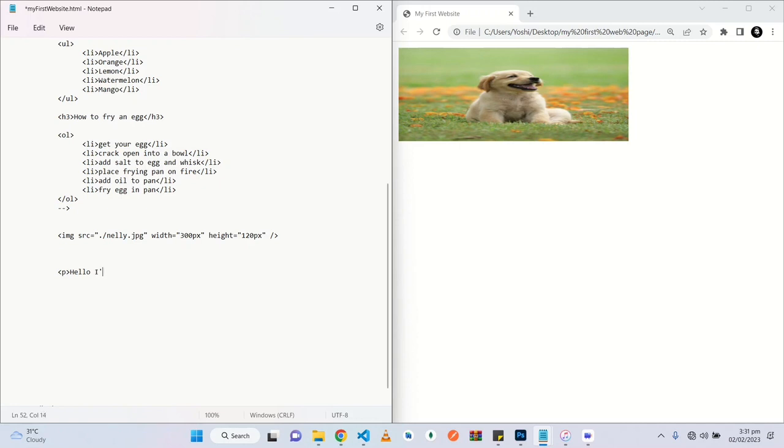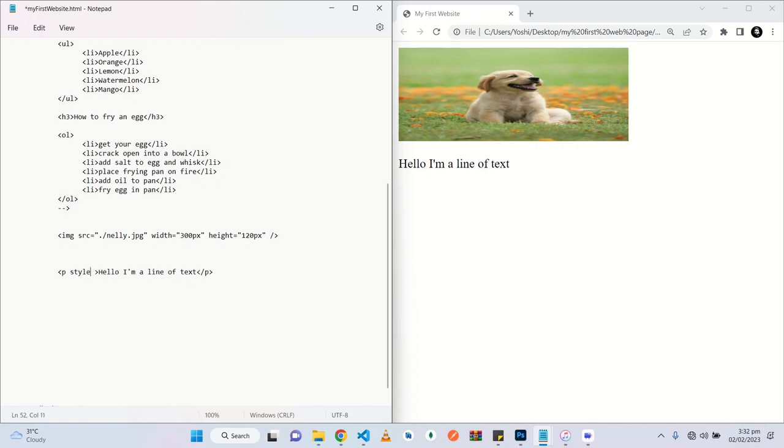Hello, and a line of text, right? Okay, so now let's save it and see. So we have our text here. So what do we want to do? Let's try and change the color of this text to red. Do some simple styling, why not?